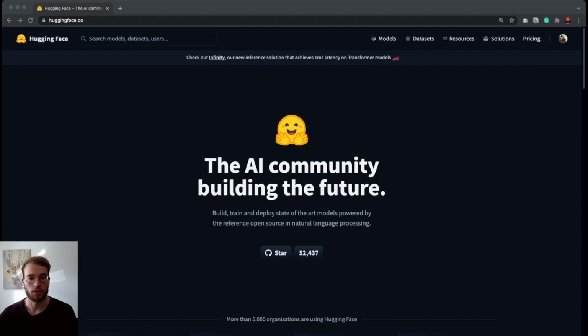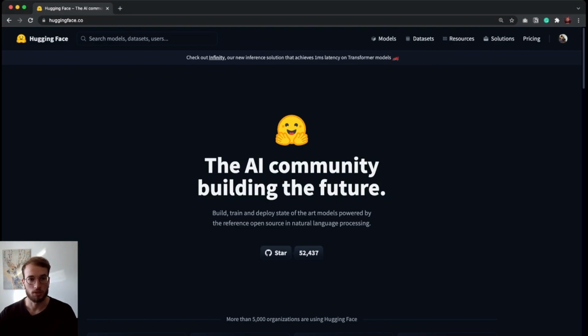Infinity is our new enterprise scale inference solution which can be run anywhere a container can run, from public clouds to on-premise servers, delivering down to 1 millisecond latency on BERT-like transformer models. Today, I will show you in a few minutes how you can optimize a BERT-like model from the Hugging Face Hub with Infinity Multiverse and run inference on it afterwards using the Infinity container.